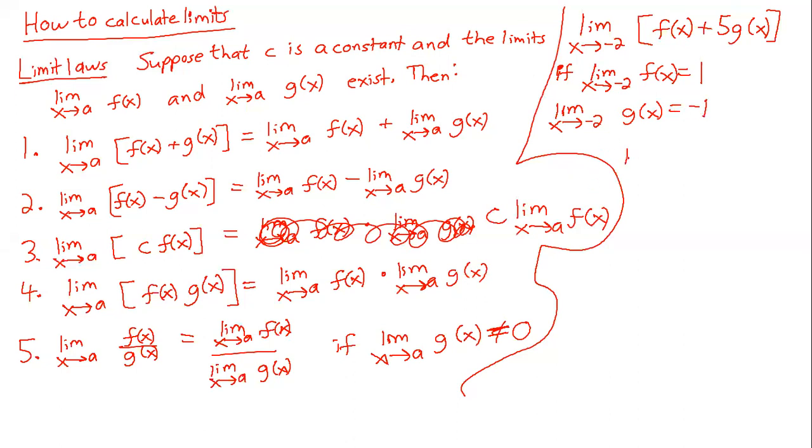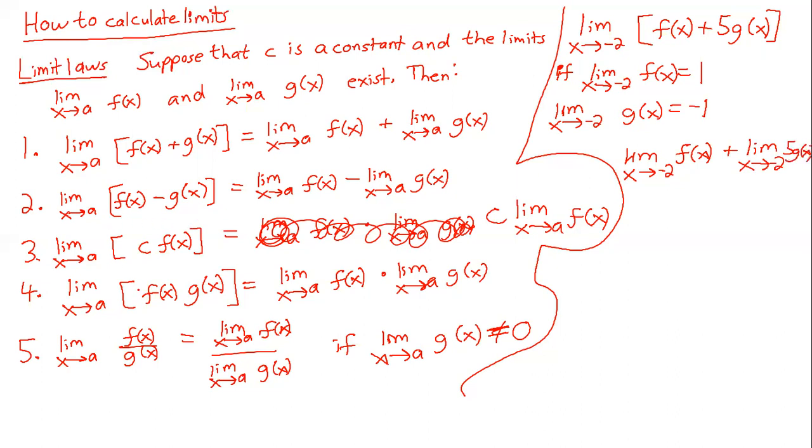So then, I'm going to split up this limit. The limit as x goes to -2, first I'm going to use this first point. Here's my first function, f of x. My second function, the one they call g of x here, is actually 5g of x, because this just means first function, second function. So I'm going to split that up. So it's going to be the limit of f of x plus the limit as x goes to -2 of 5g of x.